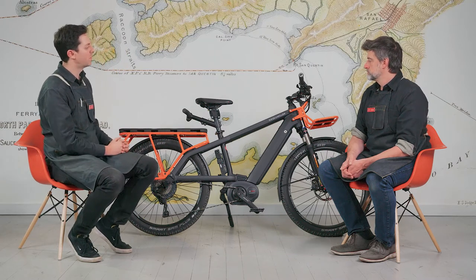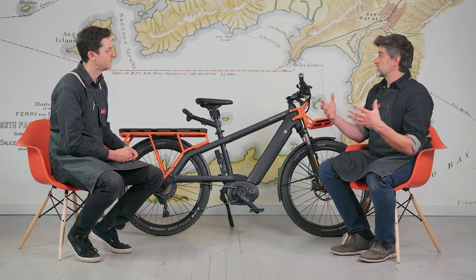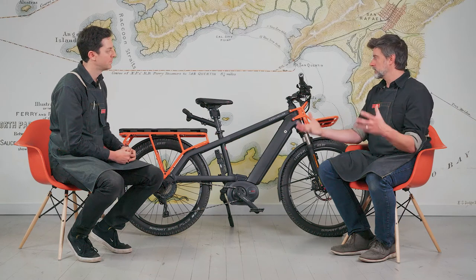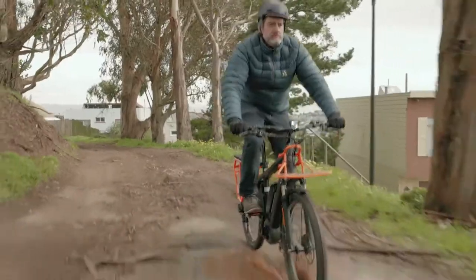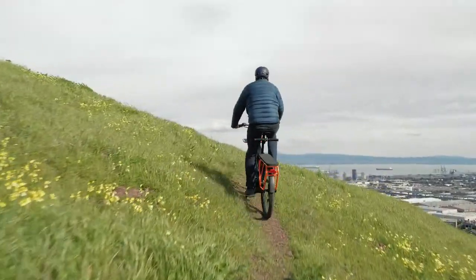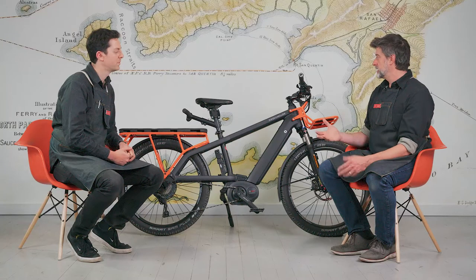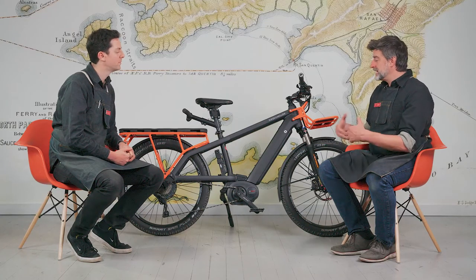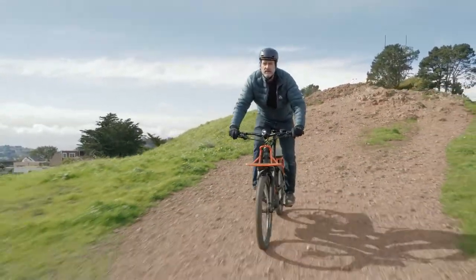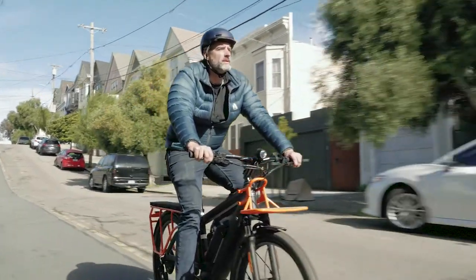Thinking about your clients in the city, where does this bike fit in? Who would be the perfect customer for this? Obviously somebody with extra load requirements, either kids or larger loads. But honestly, anybody looking for a sportier ride, and looking at a Charger or another sports type bike, might want to look at this. Think of it like either a hatchback or a station wagon: it's a car that you can do more with. It just has more space.